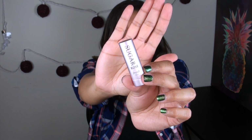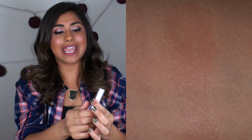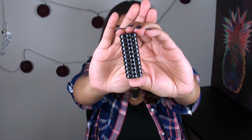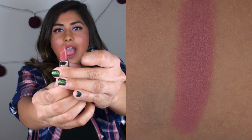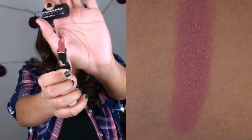Another deluxe sample size of the Fresh Sugar Lip Balm in the shade Rosé, and I love these Fresh Sugar lip balms. They all smell like delicious lemon candy. And I've never tried this rosé tint before, so I'm excited to try it. You also get a deluxe size of the Kat Von D Studded Kiss lipstick in the shade Lovecraft, which is once again another really nice neutral nude color. I do believe I own this lipstick in full size.